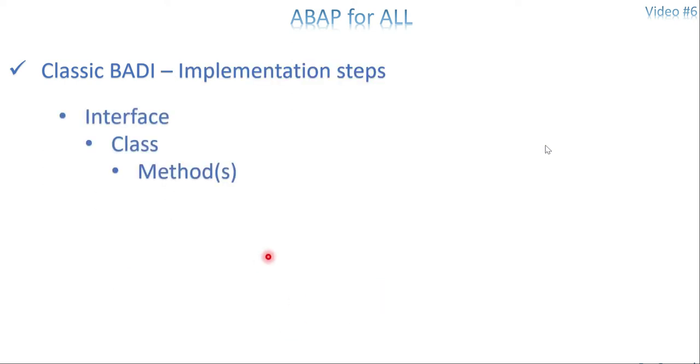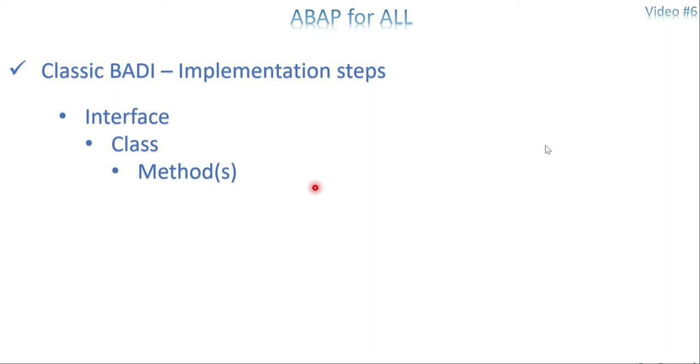Okay, I have some more for you. Classic BADI implementation steps. The code which we are going to write inside a place, whatever it is, if there is a place, we call it an editor. So there is a page where you're going to write something. The code is going to be the same: same select, same loop, everything depends on your business need. But the place is going to differ based on the enhancement we have already chosen. If you go with a user exit, it's a subroutine. If you go with a customer exit, it's a function module, and inside the function module you have an include program.